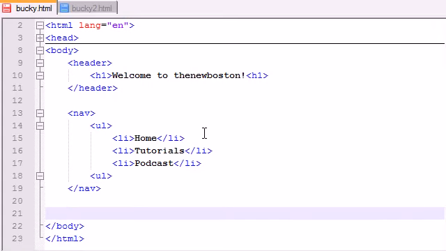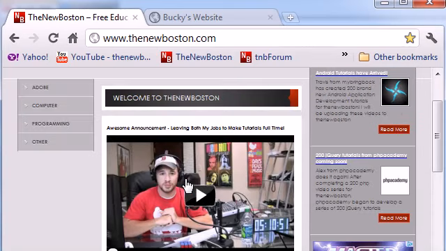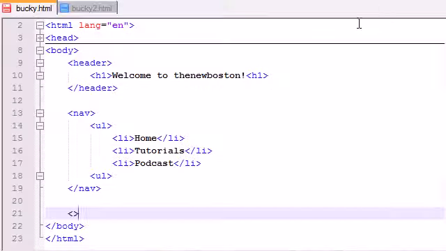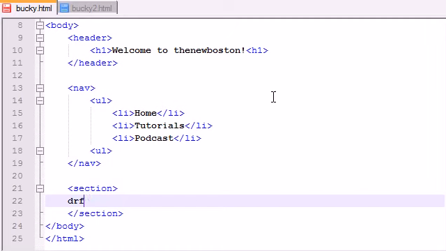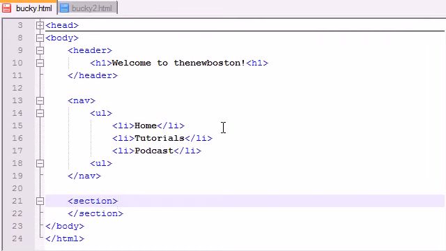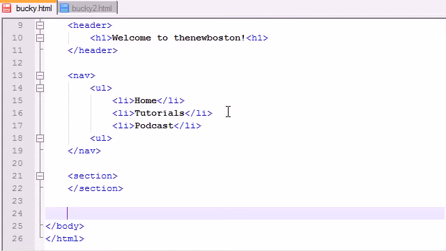Now, I guess the last tag I'm going to talk to you guys about is the main content. I don't know how much time I'm going to have left, but the main content is pretty much all this meaty stuff. It's pretty much the main information, the most important part of your website. That goes in between a tag called section. Now, it doesn't always go in between this tag, but for the sake of this tutorial, to keep things simple, we're going to be adding all the important stuff in between section. We're actually going to be spending a lot of time in there, so I guess we'll do that in the next tutorial. I'm going to try to cover all these basic tags first.